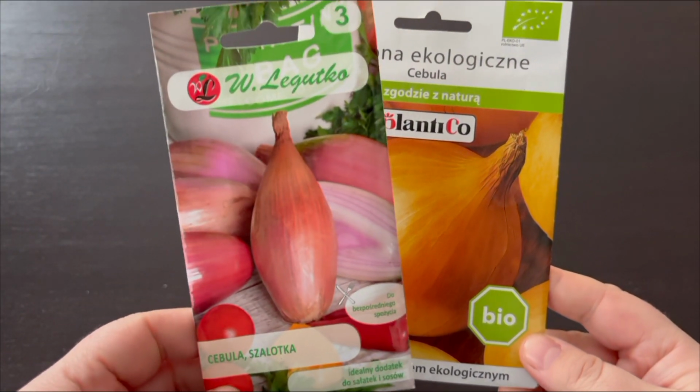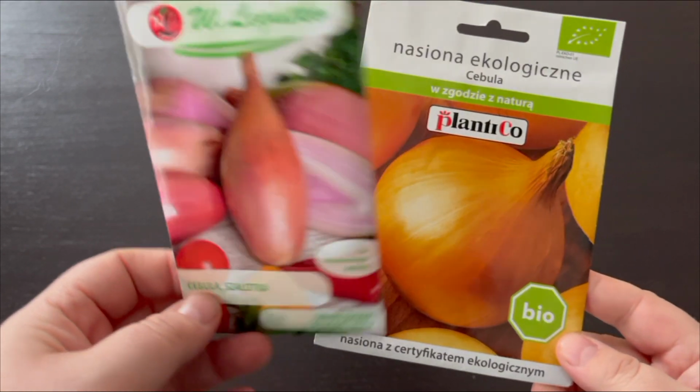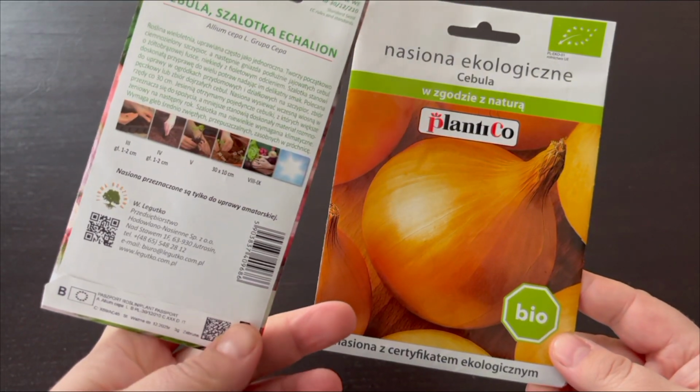I also got some shallot seeds. Not sure what the variety is, but it should be fairly undemanding in terms of soils.